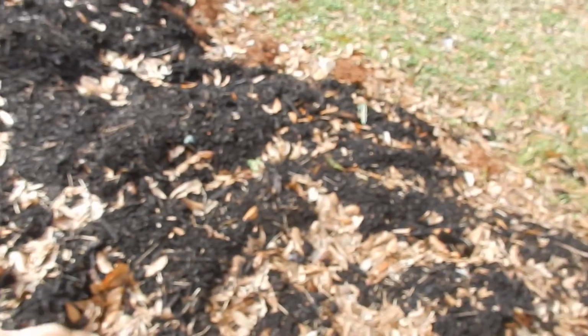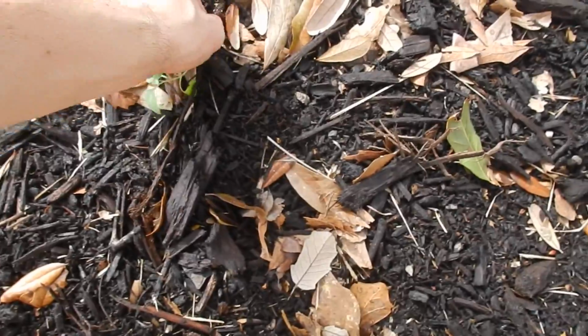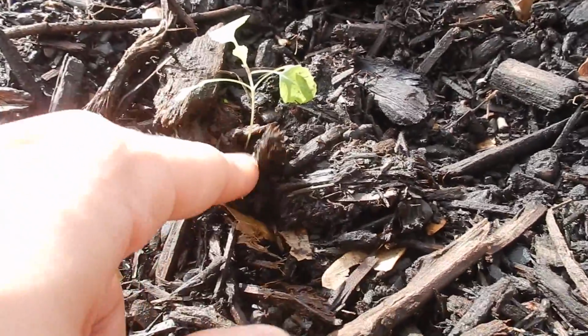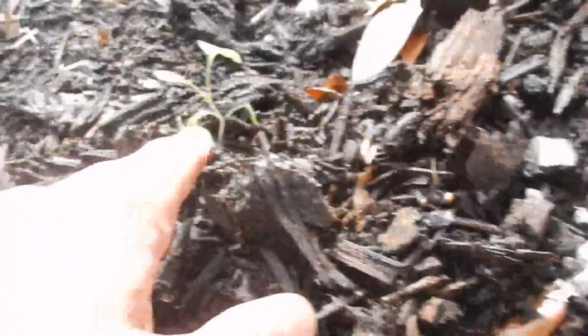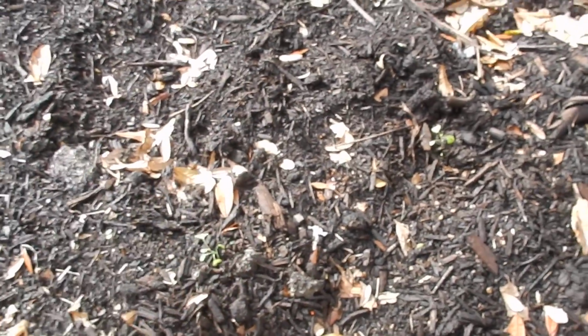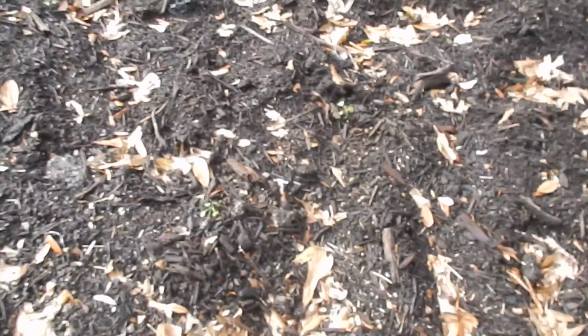As kind of a test, in this bed in the middle of the yard, Krista was having some trouble with a few of them. She kept breaking the stems, but she threw them in there. Was that taking root? I don't know. We went ahead and said, okay, let's just try something out. We'll plant something in here and see what happens. So we have that one there and that one there. I think these are just some cabbages or broccolis. We had some extra and we figured we'd see how the soil was. So that's going to be very interesting to watch, to see if anything actually grows in this mulch.